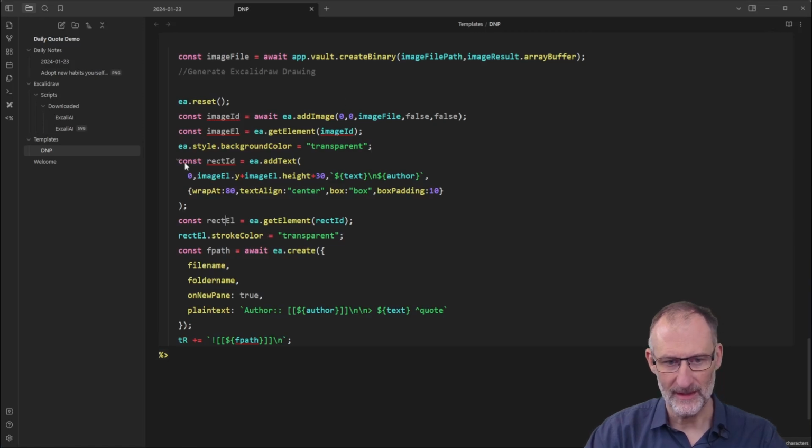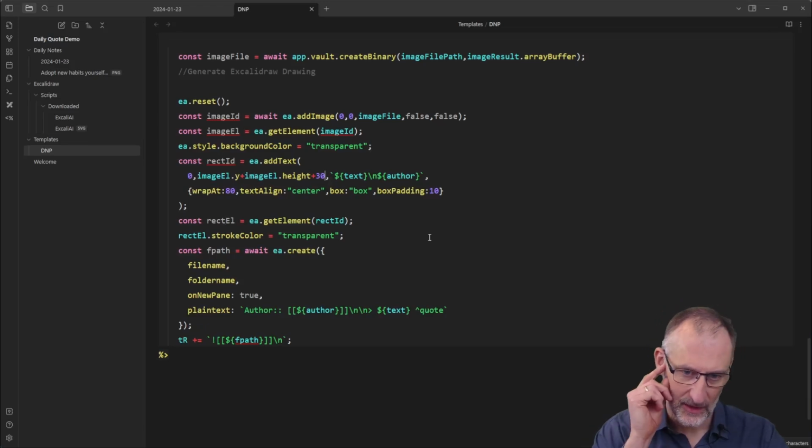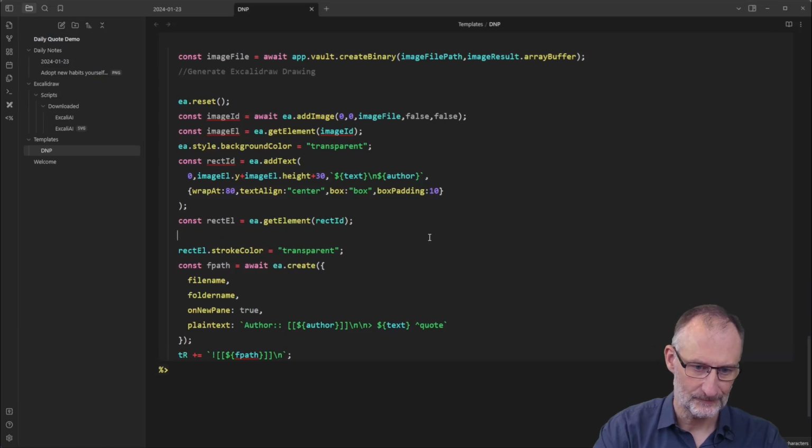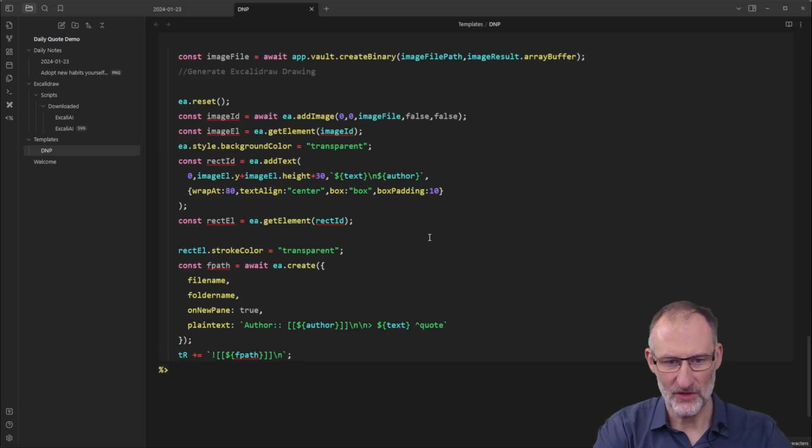Okay, so I think this is good because now I'm positioning this based on the image. Now the only thing we might want to do after this is reposition the rectangle.